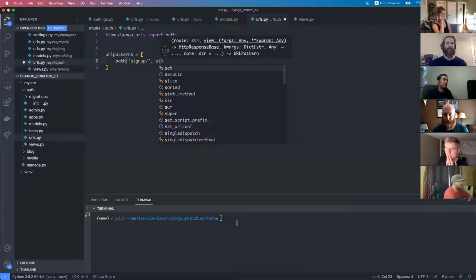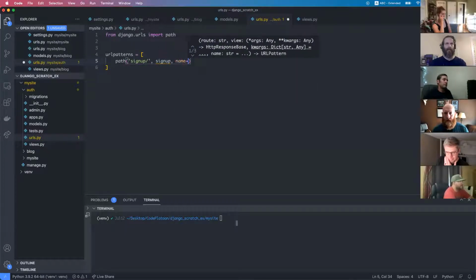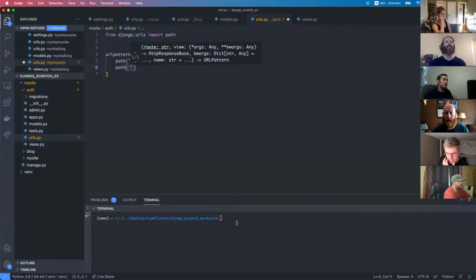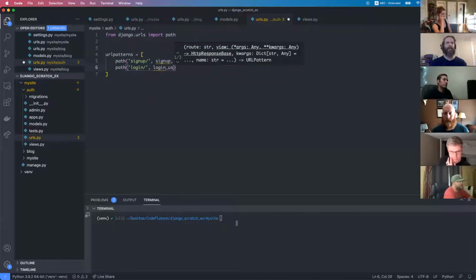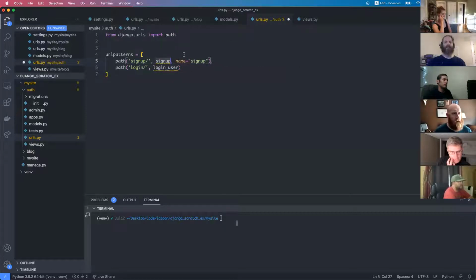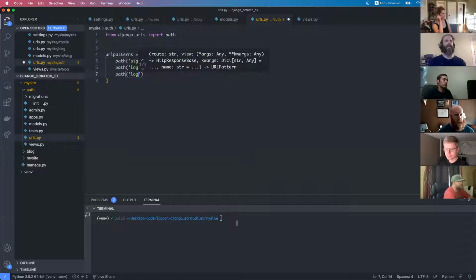Sign up, this will be the path. Log in. I'm just going to make sure there are no namespace naming issues. And then finally, log out.